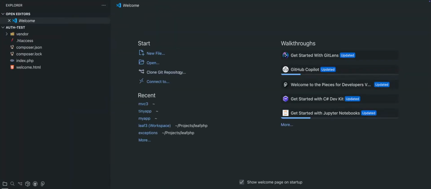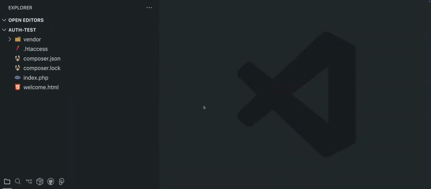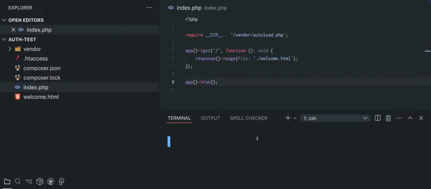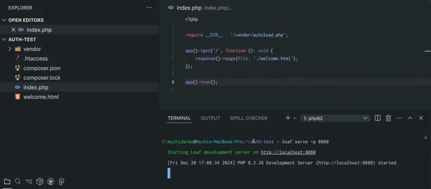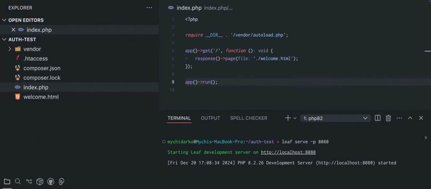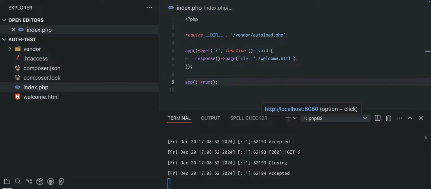Okay, so we have a basic Leaf application here. Nothing fancy, just a default index.php. And we will leaf serve on port 8080, because I blocked out all of my other application ports. I'll just open this up in Chrome.